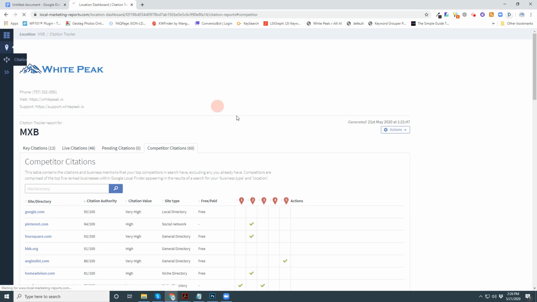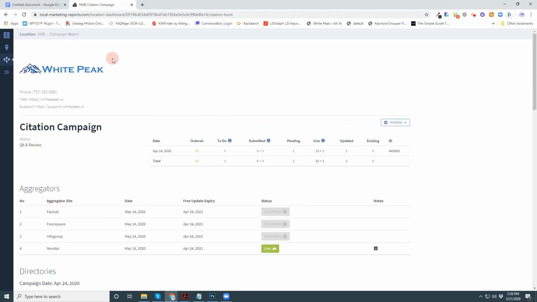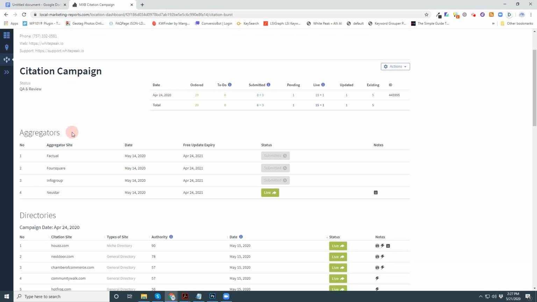There's another report that I want to highlight, and it's the campaign report. Essentially, it's a citation builder, as the name says here. What this means is we're giving you a report for some recent activity that's been happening, and we account for aggregators. If your plan includes us doing work on aggregators, we'll go ahead and do work there. Aggregators are really useful because they disseminate your information to 100 or 200 different directories. So it's a really useful thing to have added to your plan.